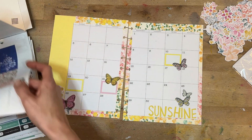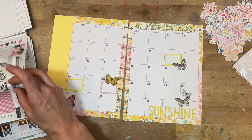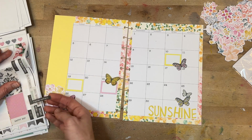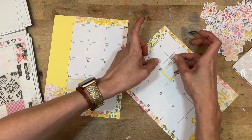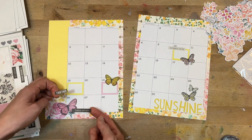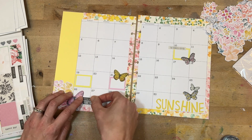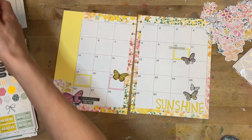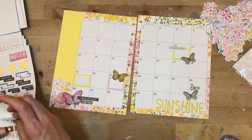There are some great phrase stickers, and I'm a big fan of having all kinds of phrases on my spreads. I am inspired by words, so we're going to go with it. We're going to pick a few. This one says thankful for you, perfect for a birthday spread. And then this one says together and finding happiness. So finding happiness together. I think those are paired nicely over there. And then I'm going to find some more.